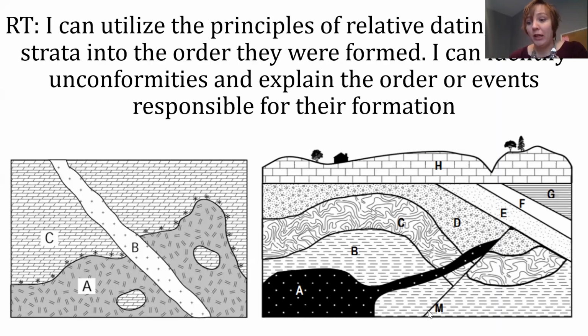After that, well, it looks like these rocks were buried and folded and then uplifted, and new sedimentary layers were put down on top of them. So that's how we get to E. Now there is an unconformity there, where you have a sedimentary layer on the bottom coming up at an angle to another sedimentary layer. So that's actually an angular unconformity. We'll talk more about it in a second.